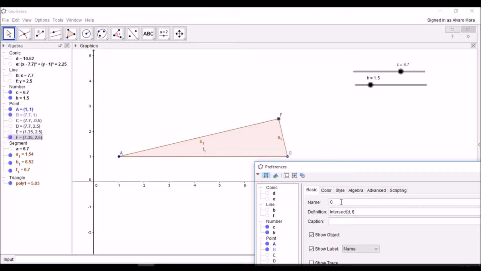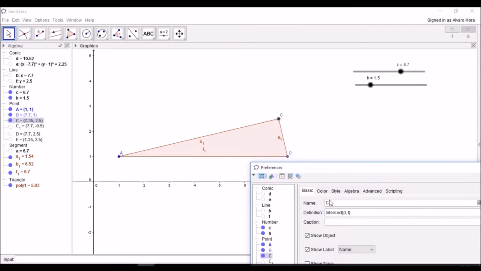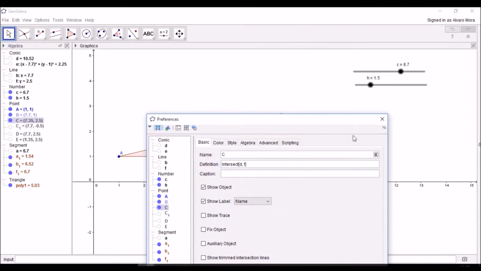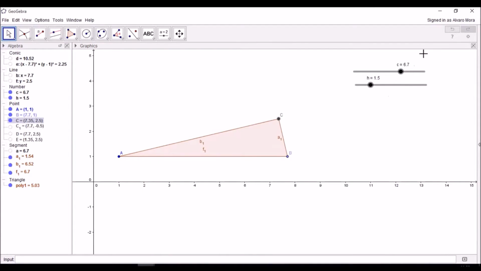I create the point C, I change it for C, and now, as you see, as we define another point called C, the one I define now stays with the name C, but the one I defined before changes. For avoiding this, what I will do is to go back. I will undo this. So now we have our point C, let's see which point it is, it's this one from here.